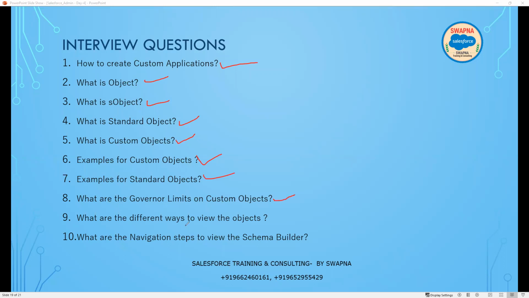And what are the different ways to view the objects? What are the navigation steps to view the Schema Builder?